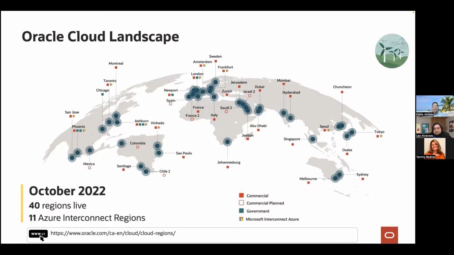So the cloud strategy that Oracle is deploying truly is an encompassing strategy that not only provides cloud services for Oracle applications, but custom applications, and it enables multi-cloud. So you can see that we have identified on our map areas where we have deployed Microsoft interconnected data centers ready for that engagement. This kind of collaboration in the industry, where Oracle is leading now on its multi-cloud initiatives, will continue to grow across other service providers, but I just wanted to give you a quick bird's eye view of the fact that Oracle Cloud landscape investment is worldwide and continuing to grow.